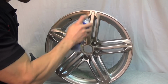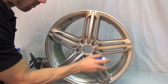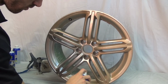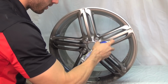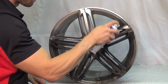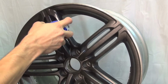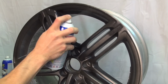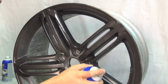Now the first coat for the True Metallics are just like any other Plasti Dip product. You want to put on a thin coat about 50% coverage. That way you'll leave a foundation for the next heavier coats to hold on to. Now with the True Metallics, the 3rd and the 4th coat should go on a little bit heavier. That's to achieve 1 wet coat drying nice and smooth across the entire surface of the wheel.